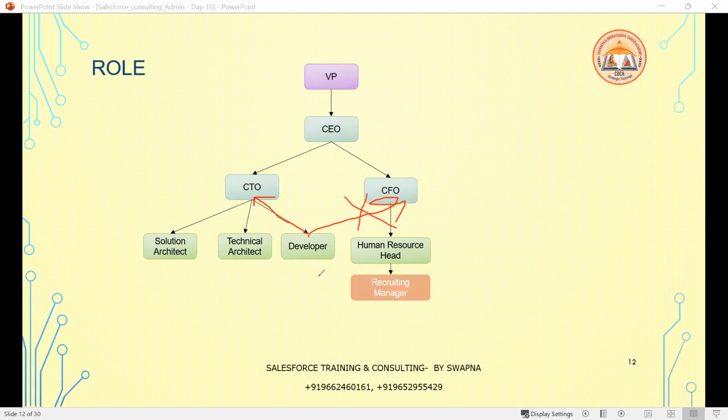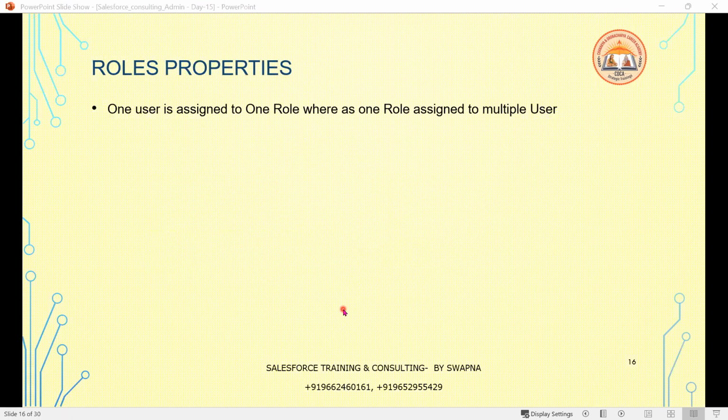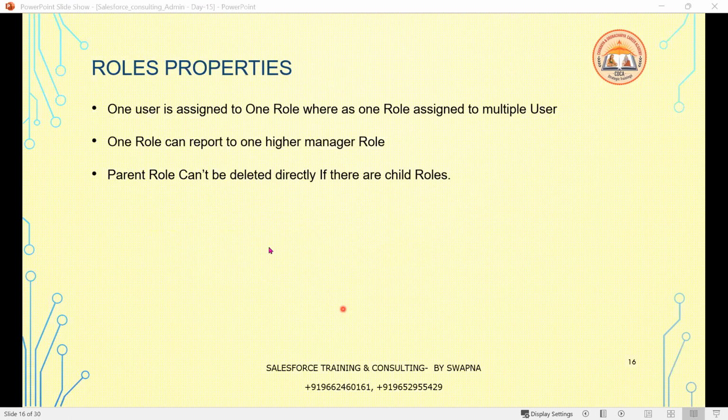One role can report to only one role. A parent role cannot be deleted directly if there are child roles. We have seen that I cannot delete the parent role, so for now I need to clean up all the child roles.